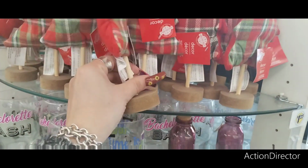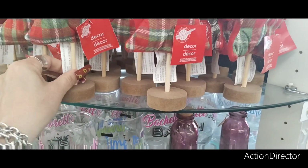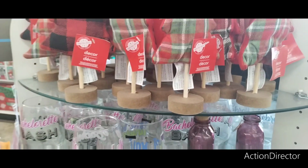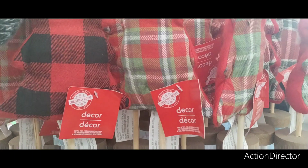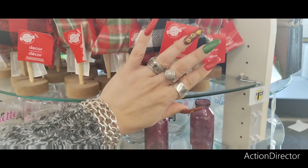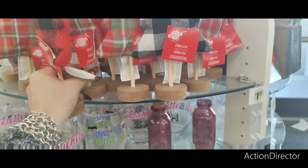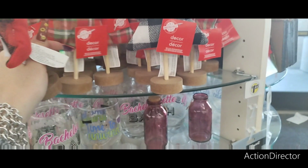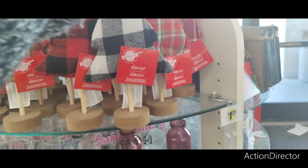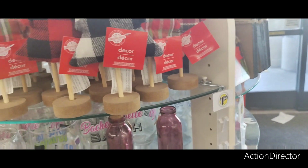Just put out a ton of these trees as well. These are really high-end looking. These would be great to accessorize with. I don't see us getting them really cheaper anywhere else, to be honest with you. I mean, look at how pretty they are. Look at that. For $1.25. And there's four different styles. See? Very, very pretty.